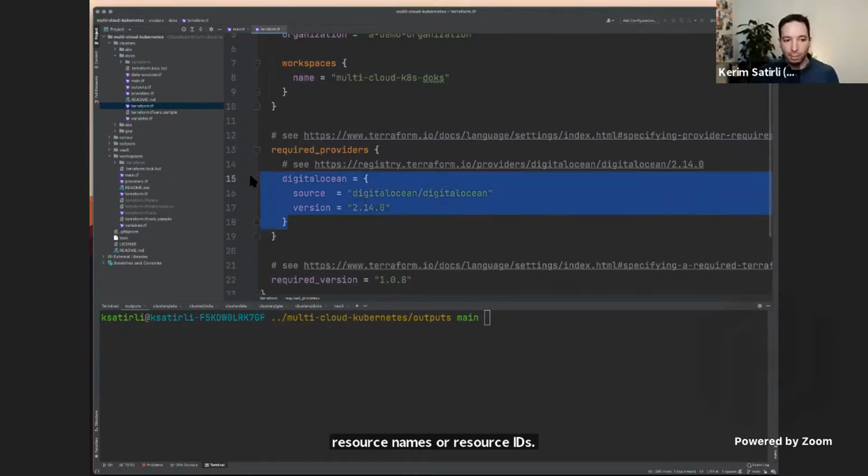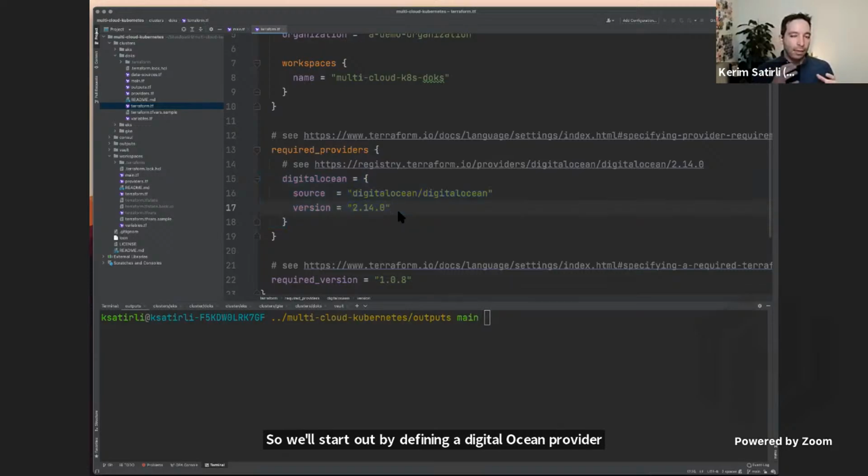So we'll start out by defining a DigitalOcean provider. We're grabbing 2.14, which is the latest version. If you're building Terraform code like this, one thing I like to point out is version pin your stuff, always. There's no reason to not do it because it pays off in spades. If this provider gets upgraded and a feature gets replaced, or a resource gets deleted, in general, Terraform will deal with that gracefully. But there are edge cases where it doesn't. By version pinning, you prevent those problems because what worked today will work in the future.